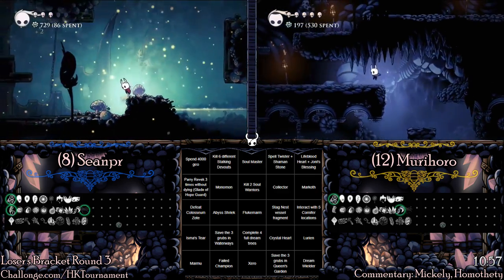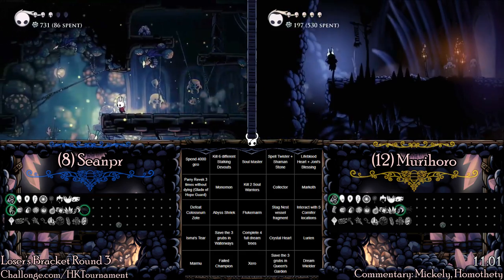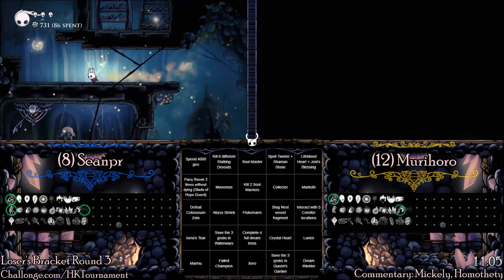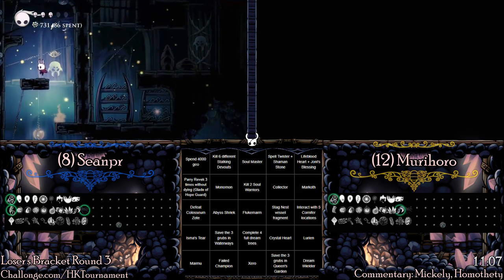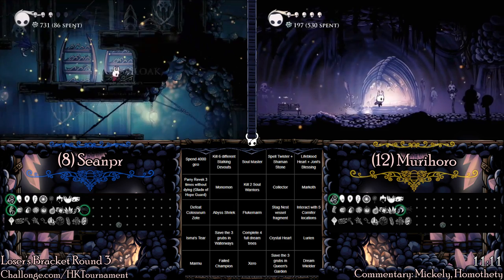Definitely a mistake, though, on his part to get... Yeah, he can't get it now. Yeah, but Explosion Pogo is generally something to be avoided unless you're in a real minimum items kind of seed where you actually can't enter the room.